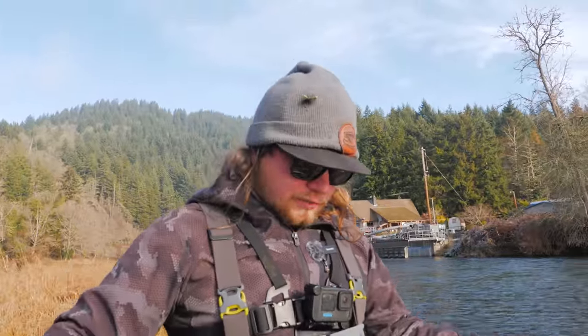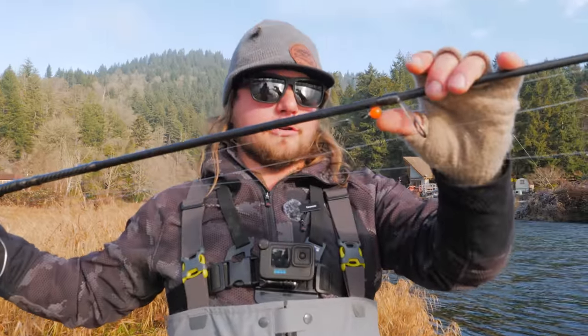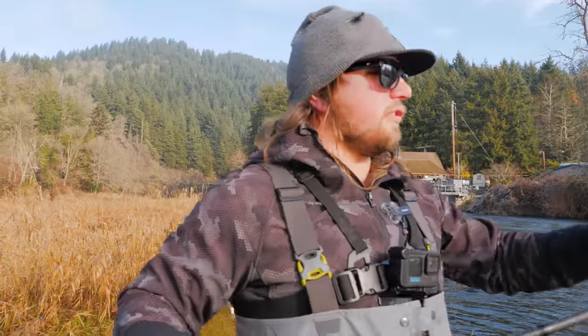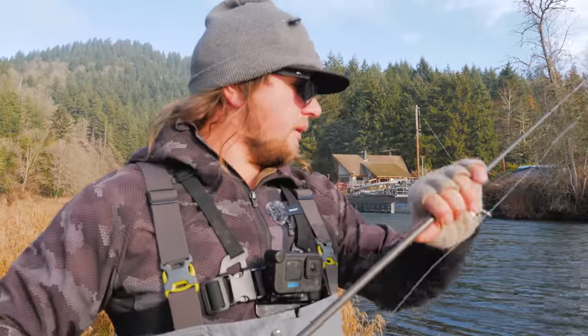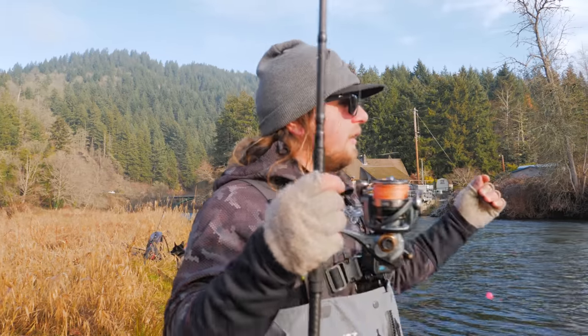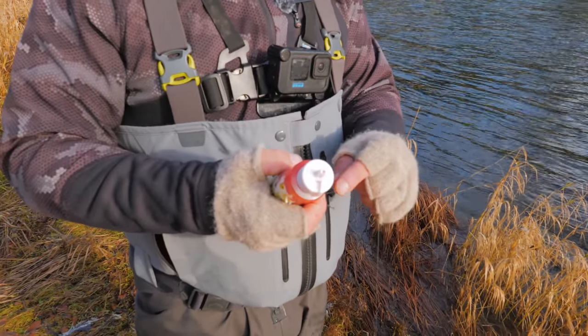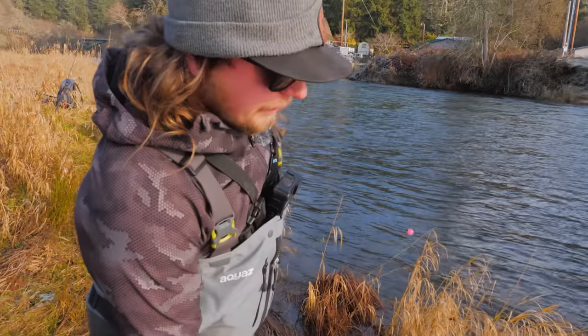One thing I'll say about trying to catch your first steelhead of the year — don't lose confidence in what you know works. Use the beads you've always caught fish on, stick with the same methods, and don't get discouraged. The thing is, usually the fish just aren't there. This is the exact same setup I had on last week — line's still good. We've got a pink incognito and a natural one. Before we cast, we must stink. Confucius says, man who casts without stink does not cast at all.